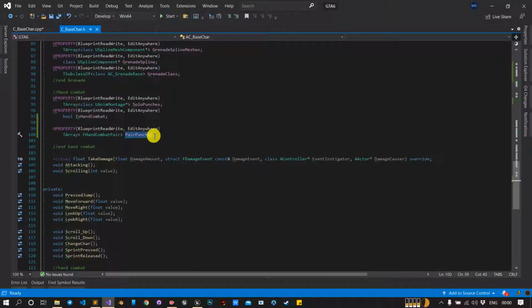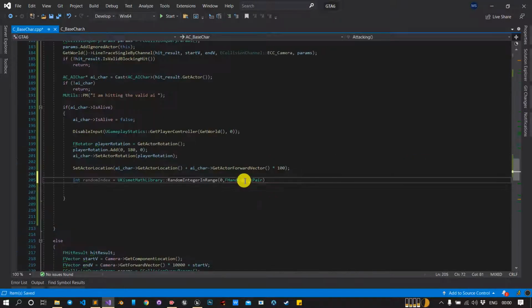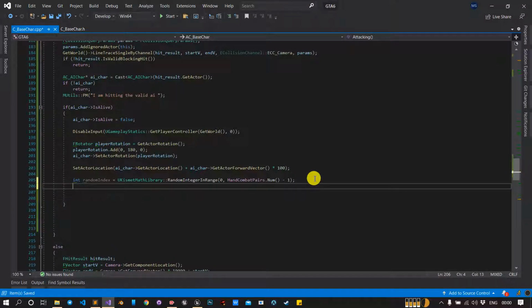Let me respell it: hand combat pairs will be more accurate. So we'll choose it, dot num minus 1. So I will choose the random index.